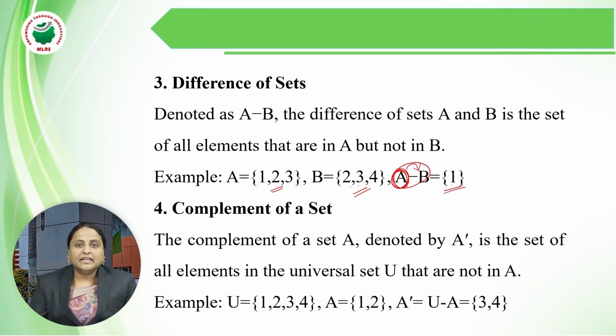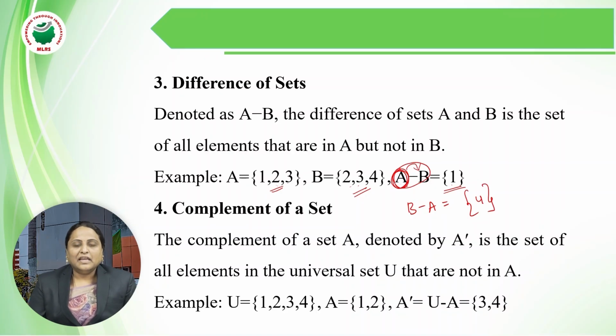The elements present in A but not B is the meaning of A minus B. Similarly, when you want to perform B minus A, what is the meaning of it? That means the elements present in B but not A. So for the same sets, if you perform B minus A, if you take 2, 2 is present in B as well as A, we don't consider it. 3 is present in B as well as A, we don't consider. 4 is part of B but it is not present in A, so we'll consider it. B minus A equal to 4.